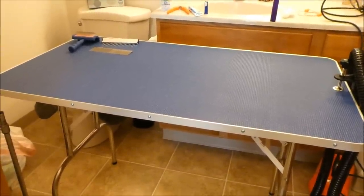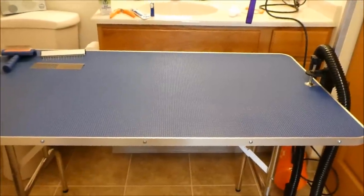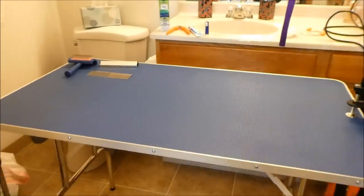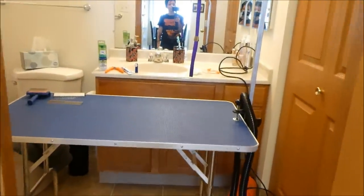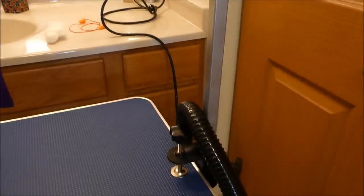Some of my friends have bigger dogs, so I wanted to get the large table so it could accommodate all sizes of dogs. It is quite cramped in here, but when school is shut down, you kind of just have to roll with it.